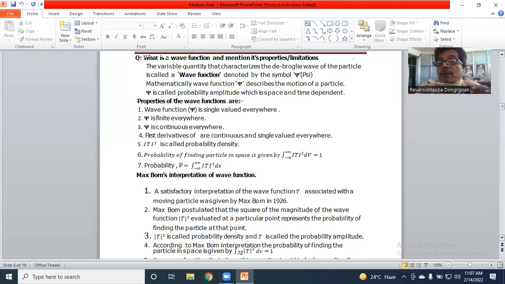So what are the properties of this? Remember first, for example, here one particle is moving from one point to another point in the form of a wave. Up and down, in the form of a wave, the particle is moving. Are you able to see the pen? So you think that this is the wave packet. Inside the black is a group of waves, superpositions of a number of waves. In that, the particle is moving.